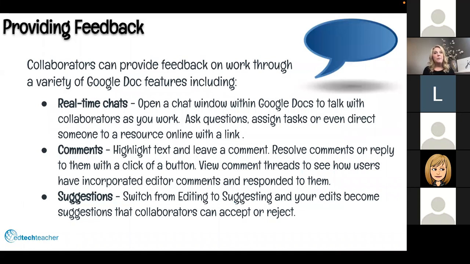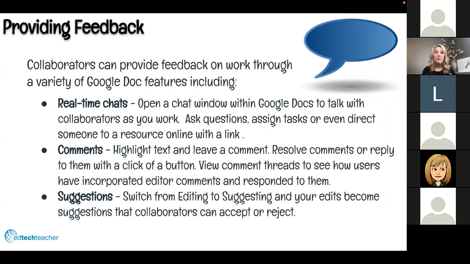There are several different ways to communicate within Google Docs, and some of them are synchronous, meaning that if you and I were in the same document right now, we could be talking back and forth, like chatting, like we can in the Zoom chat. And that's actually a feature that sometimes teachers say, oh, I kind of wish it didn't exist, because it can be a bit of a distraction if kids know about it. Unfortunately, it can't be turned off, but I think when we give our kids a chance to play with it and explore it, and then we give them some really specific directions and parameters, it can be a good tool for them, and hopefully not just a distraction.